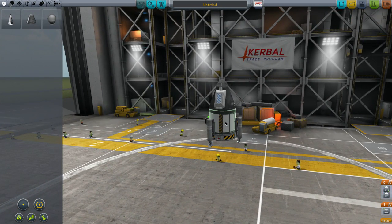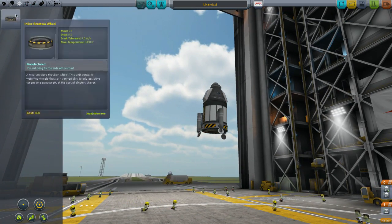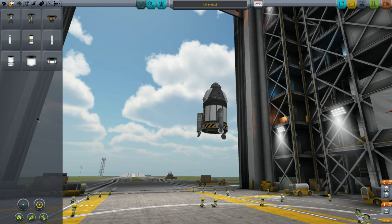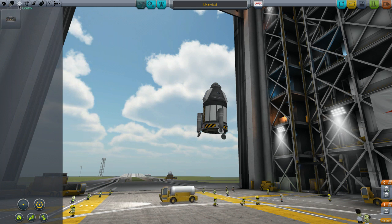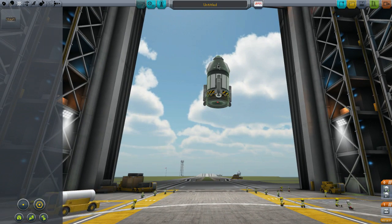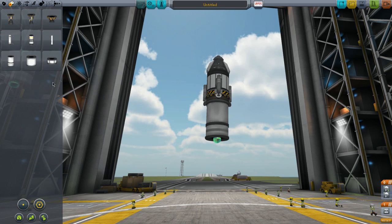So we're going to take a science lab up to the Arctic. We've got a bunch of parachutes, we've got landing gear. I got a bunch of helpful tips on how we are going to control that landing gear in the future, so that's going to be fantastic. I'm going to throw an inline reaction wheel here. Hopefully that will help us maintain some control over our spaceship.